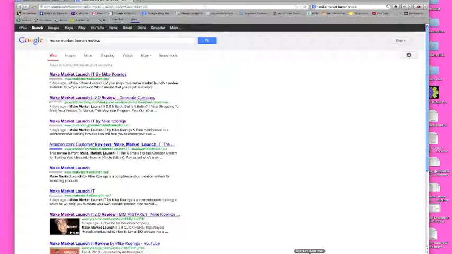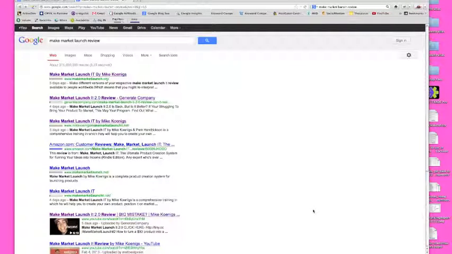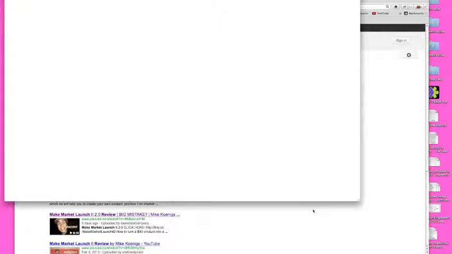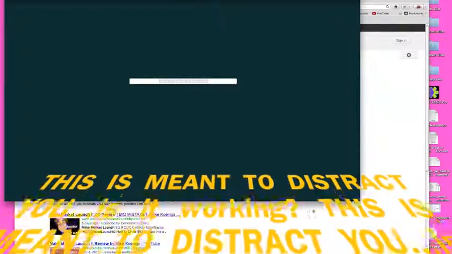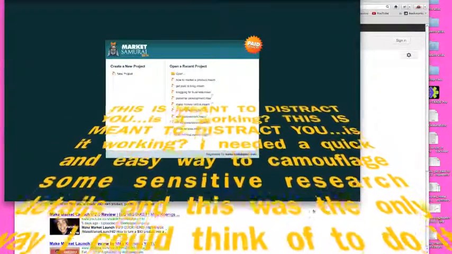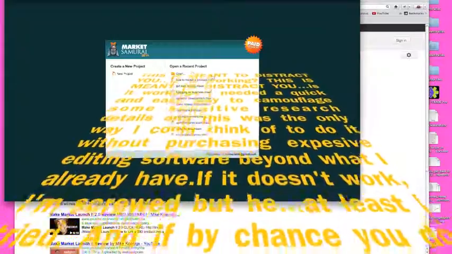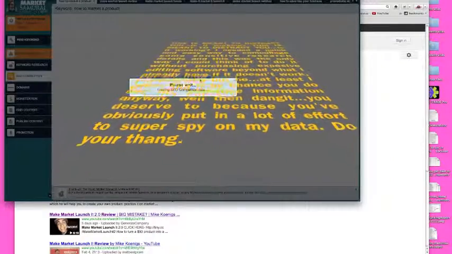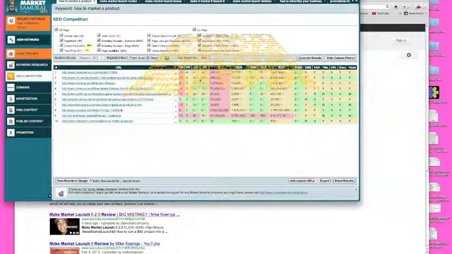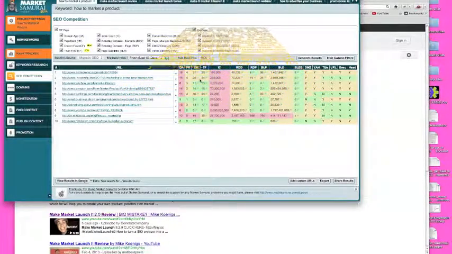Basically, I went to my tool, Market Samurai. And if any of you out there are serious about search engine optimization, Market Samurai is definitely a tool that you'll want in your arsenal. It saves you so much time. Yes, there are free tools, and yes, you can do all of this manually, but when you are trying to get exposure in the search engines, you do not want to waste a whole lot of time when you have tools that can help you speed up the process. So I'm all for tools.